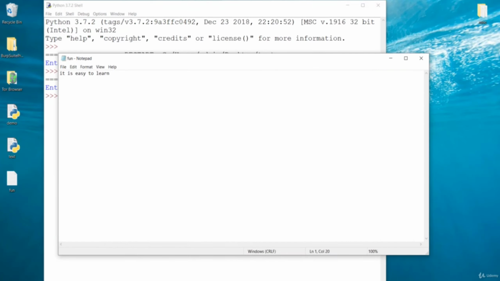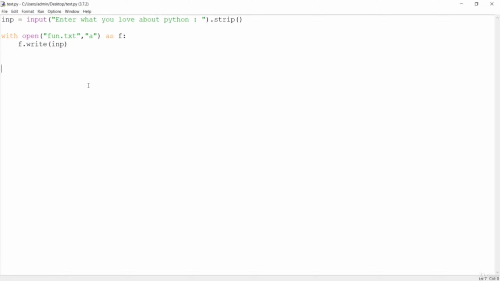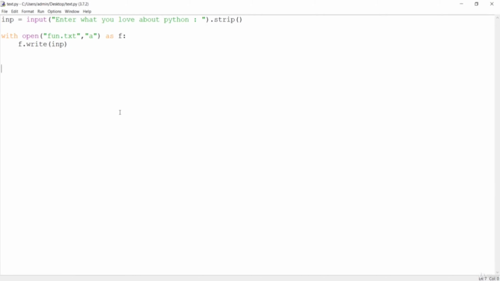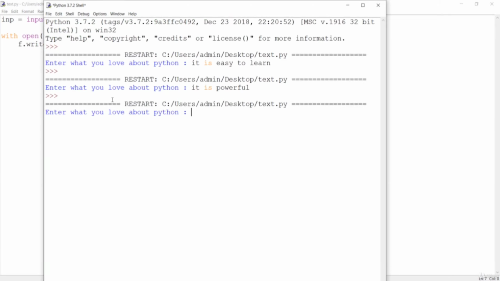Let me go back here. Let me save this first, and let me close this file. Now let me save this, press F5 again, and I'm going to say it is dynamically typed language.